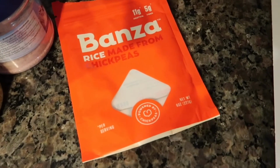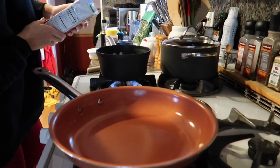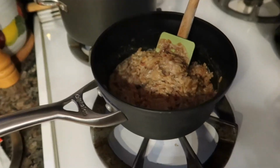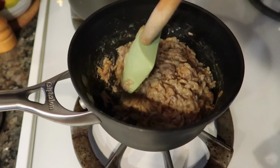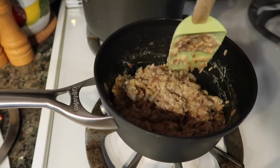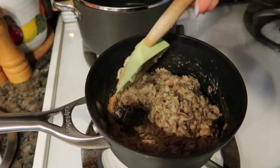Welcome back to another cooking episode. So I found this Bonza chickpea rice, and I really wanted to toast that up, add some milk and some coconut aminos to season it with. From there, I kind of created this, but I knew I wanted it creamier. So I added about another cup of milk, so in total 2 cups of hemp milk, and just let that sit on the side and cook up.